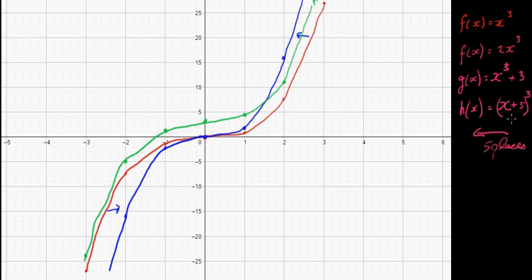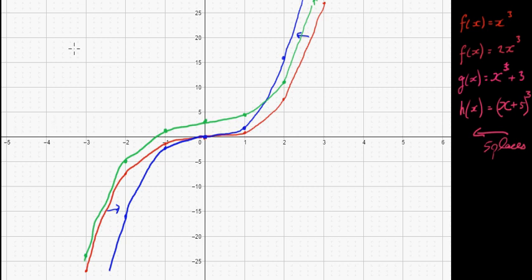And also, if this was an x minus 5, it would move the original graph of x cubed to the right 5 places. It's kind of the opposite to what you might think. So if we add 5 to the x and cube it, this red graph was just going to move to the left 5 places. So our 0 here would end up 1, 2, 3, 4, 5 here. This point here would end up here.